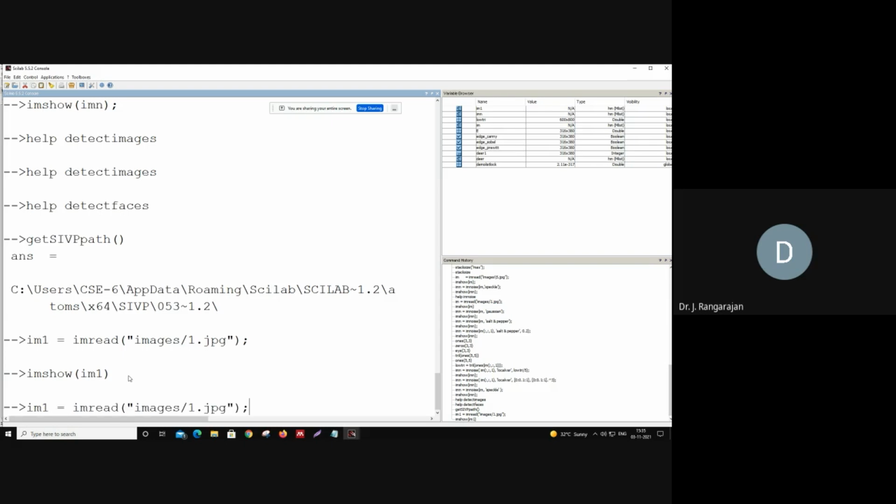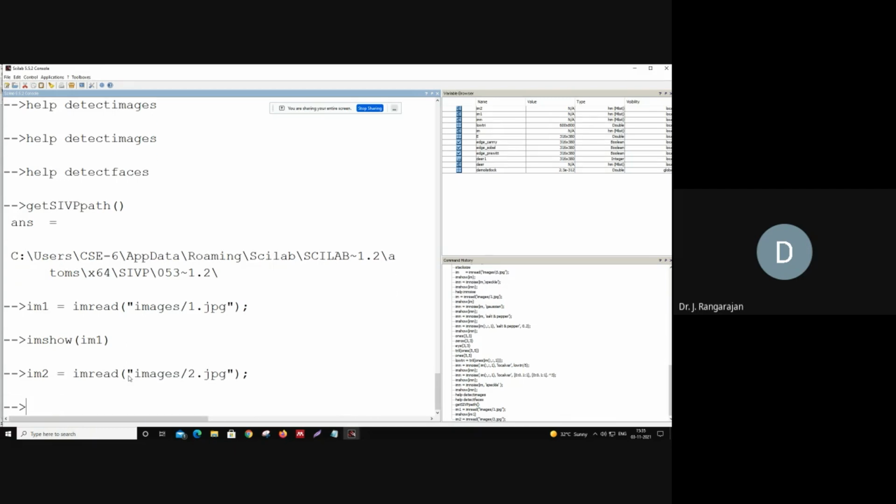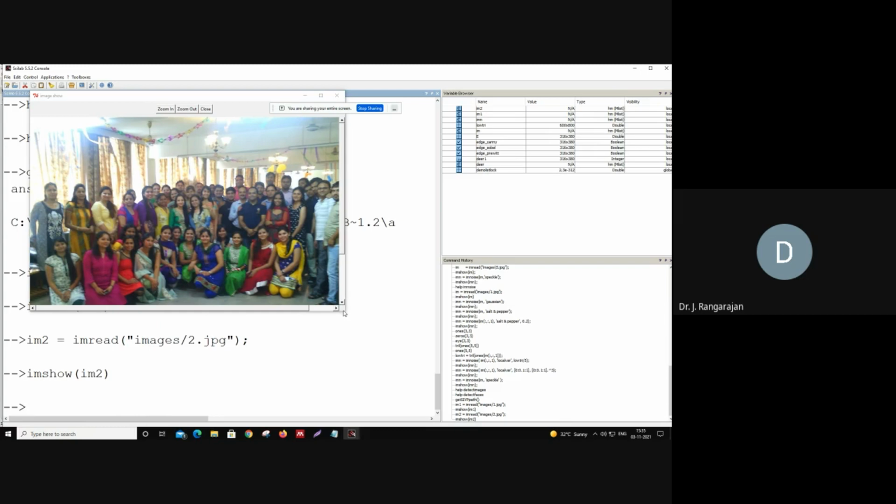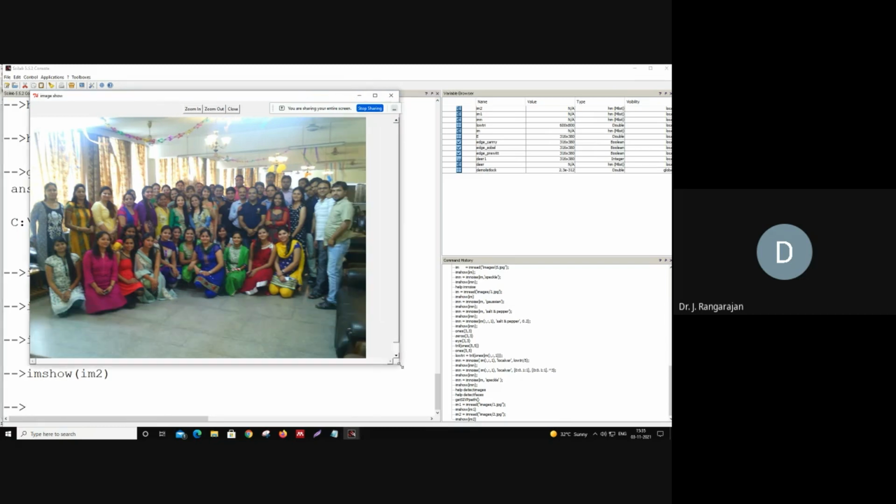Second, we will read another image, and we'll say I am show, I am 2. So this is another image where we have multiple faces.